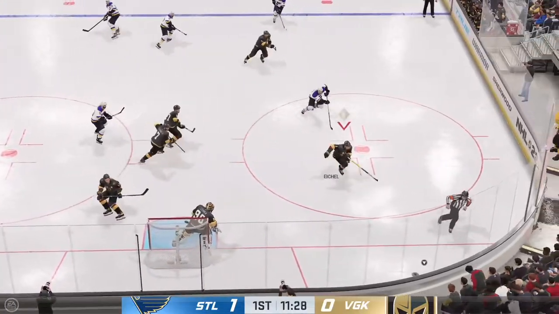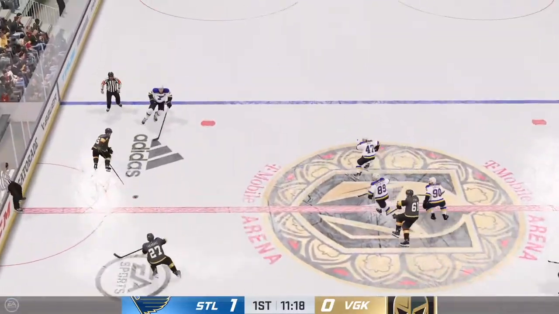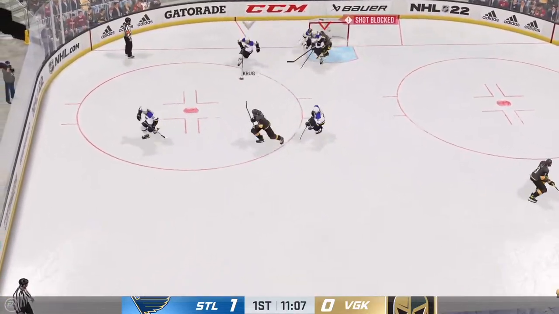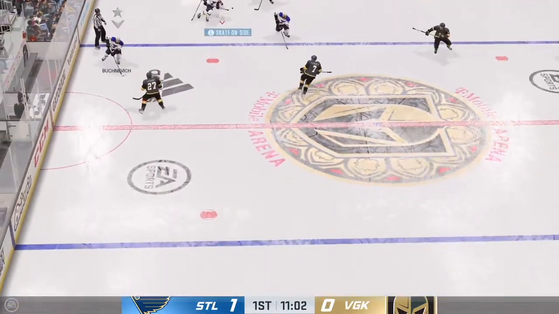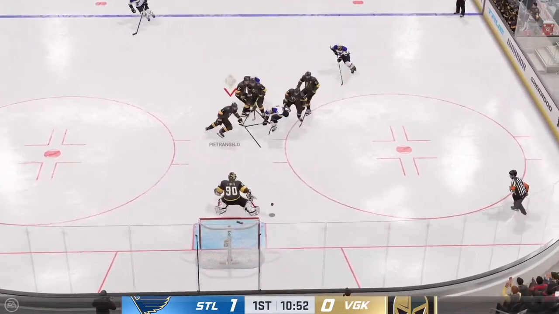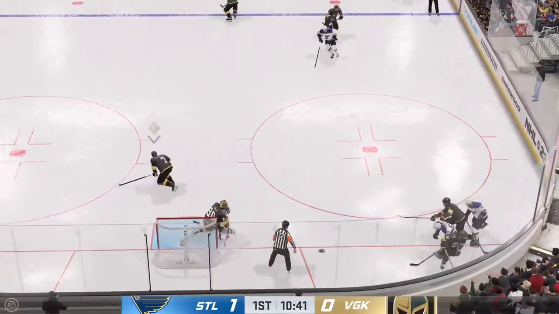Here's a chance. Nice block. Slides the puck to Theodore. And he takes a shot. And that's blocked away. Sends a pass over. Puck grabbed by Perron. Time saving goal as he gets all of it with the stick.